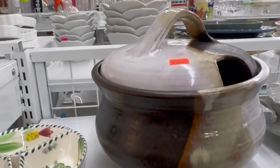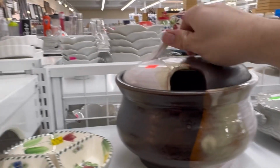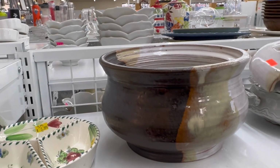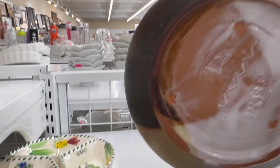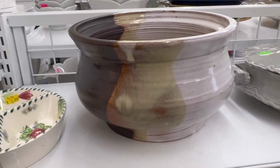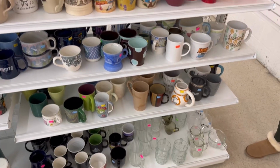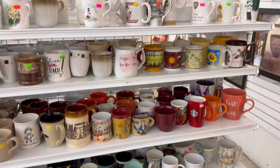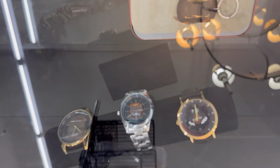And then this, also I spotted. This is a very common style of ceramic pottery thing that's handmade. So I checked it out, and there's the signature on the bottom from 1985. So we're gonna buy that as well. If it's really hard to make out the signature, it's probably not like anybody significant, quote unquote.